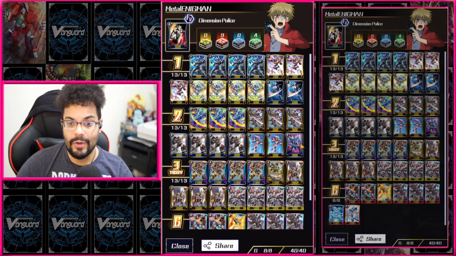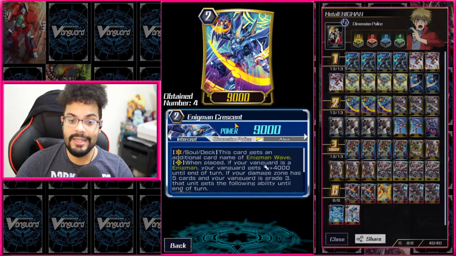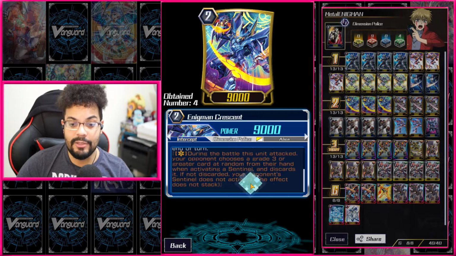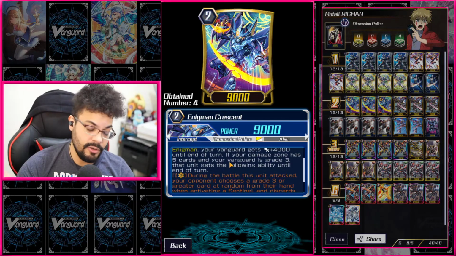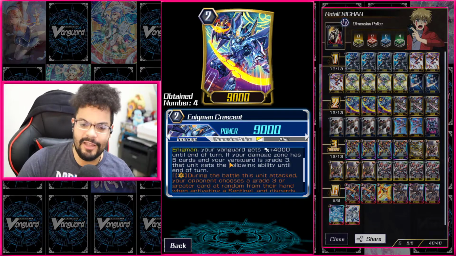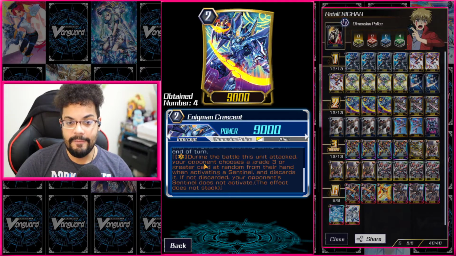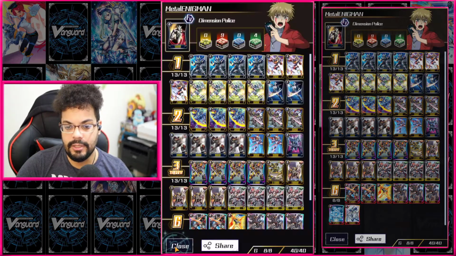So you get to search out a grade 2, and then from the grade 2 you get to draw a card as long as you find a way to boost it, which you can very easily do with Crescent here, because on place he gives your Enigman Vanguard 4k, and as you just saw, if you have 5 cards in your damage and your opponent's Vanguard is grade 3, I don't know why you would be at 5 damage and be at a grade 2 Vanguard, but then you get a guard restrict, where if your opponent doesn't have a grade 3 to discard, they cannot Sentinel, which is really good.